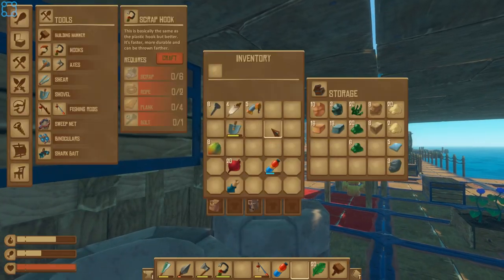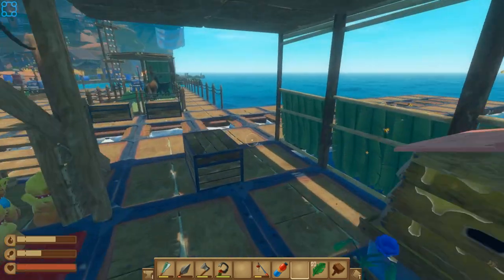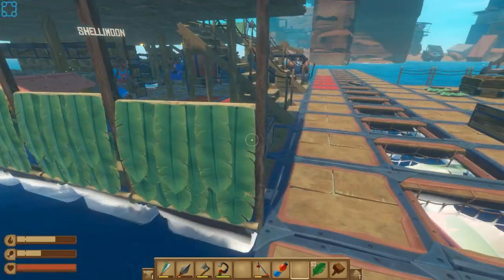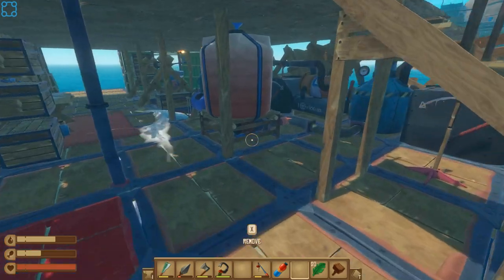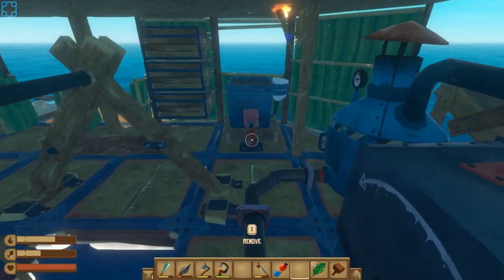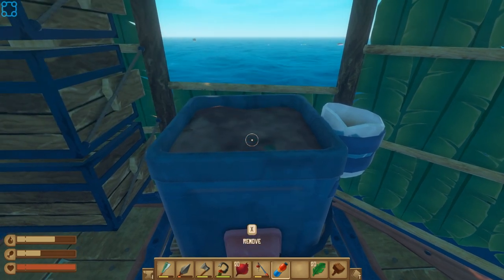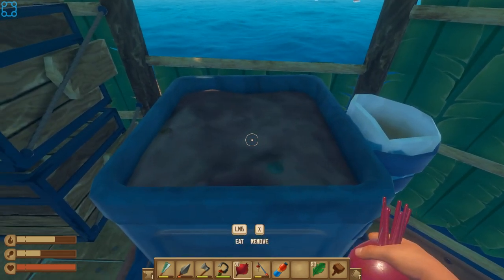Let's see. Scrap metal there, regular metal there. Feathers, I think we straight up just don't need. Yeah, what can they be used with? Just to craft armor or something? Or fletching for... Arrows, maybe? Arrows, probably.